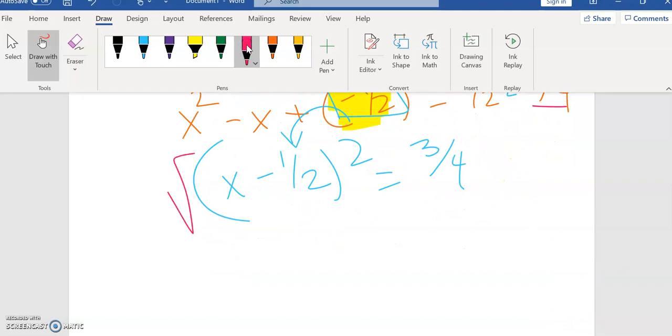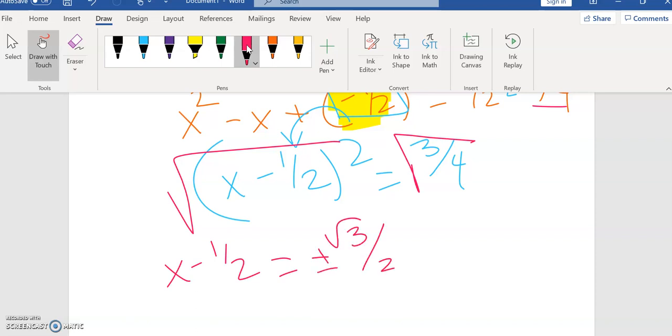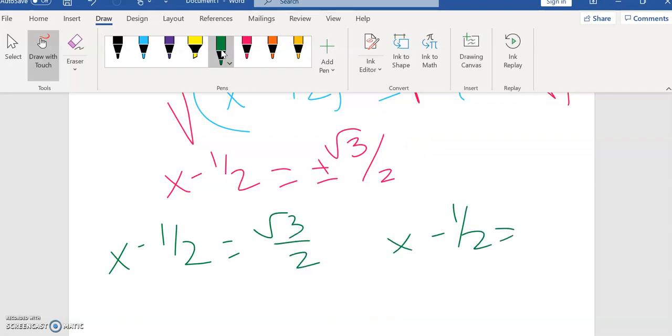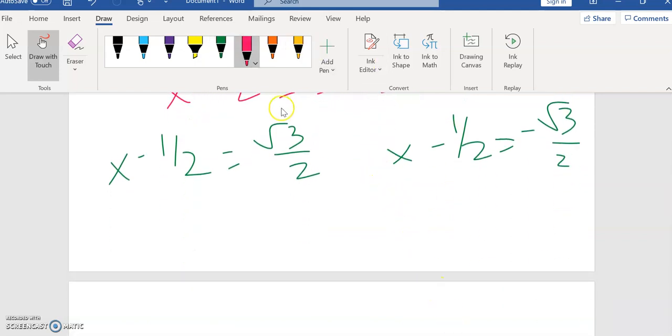Then I'm going to take the square root of each side. So then I get x minus 1/2 equals plus or minus the square root of 3 over 2. This is always plus or minus. I divvied up the square root, so the top stayed the square root of 3, but the bottom became 2, because I know what the square root of 4 is. Now I'm going to set up two equations. Equation 1 is my positive version, and equation 2 is my negative. So this is just like those absolute value equations we're used to. Then I'm going to solve each one of them.